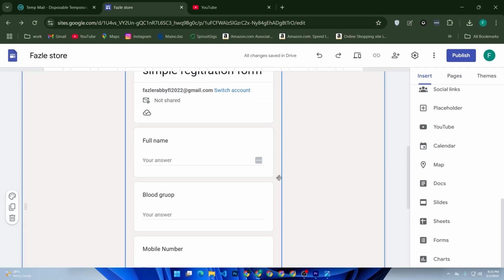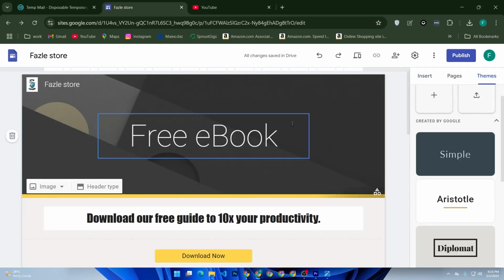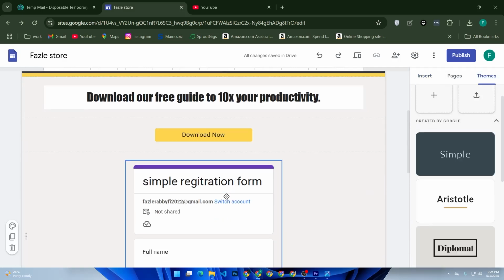Less is more. A clean, focused layout works better for conversions. Let's customize the page to match your brand. Change the colors and fonts using the theme tab. Resize and rearrange elements.